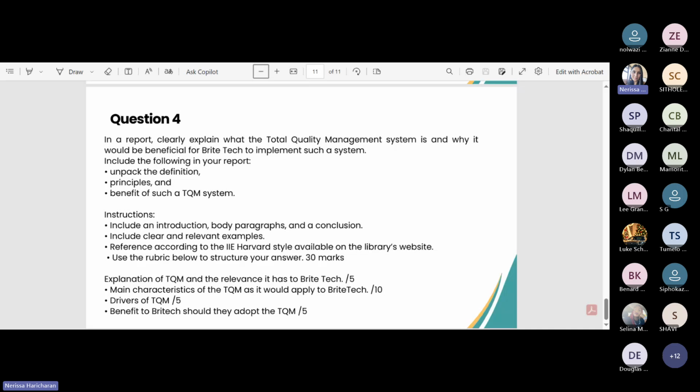Okay, so that is your rubric broken down, and that gives you 25 marks. The other 5 marks: 2 marks come from a structure perspective, so making sure that you have a structure within your essay or in your report, and then 3 marks from an argument perspective. If you are just spitting out characteristics and drivers and benefits, and you don't have any application and there's no flow in your report, you don't get full marks on argument.